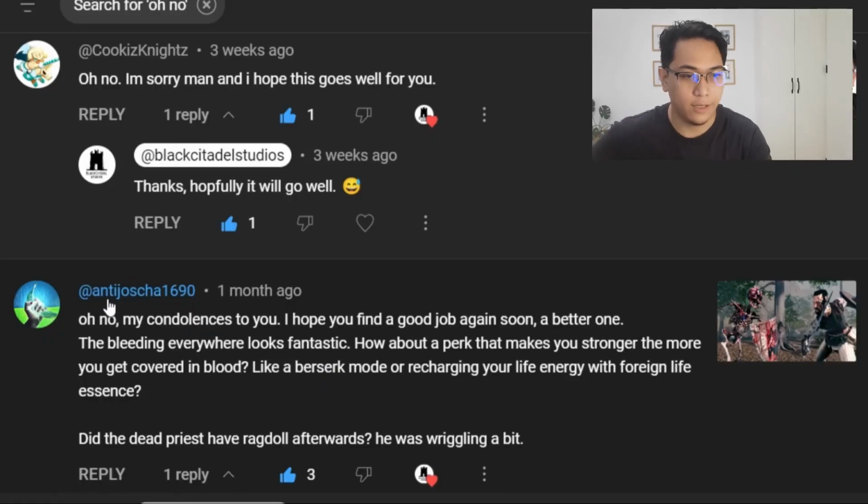You have here from Anti-Josha: Oh no, my condolences to you. I hope you find a good job again soon. A better one. The bleeding everywhere looks fantastic. How about a perk that makes you stronger the more you get covered in blood? Like Berserk mode or recharging your life energy with foreign life essence. Your dead priest had a ragdoll afterwards. He was wriggling a bit.